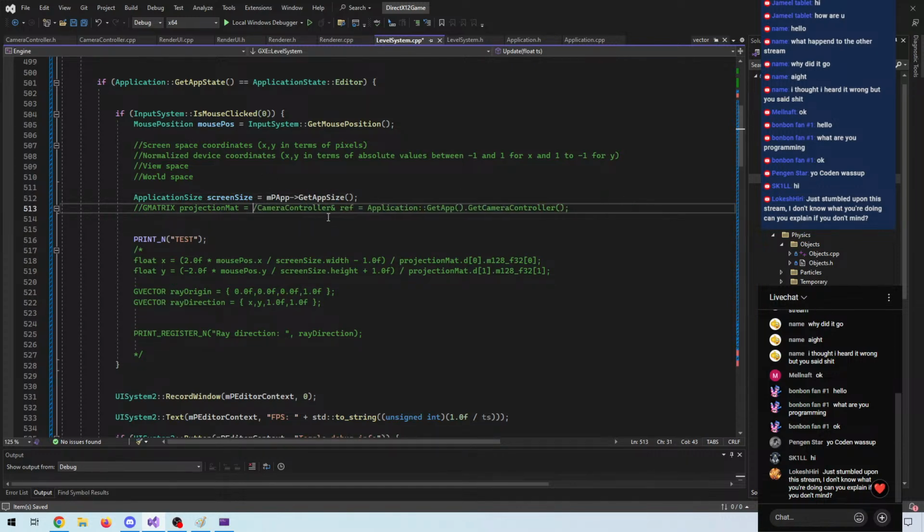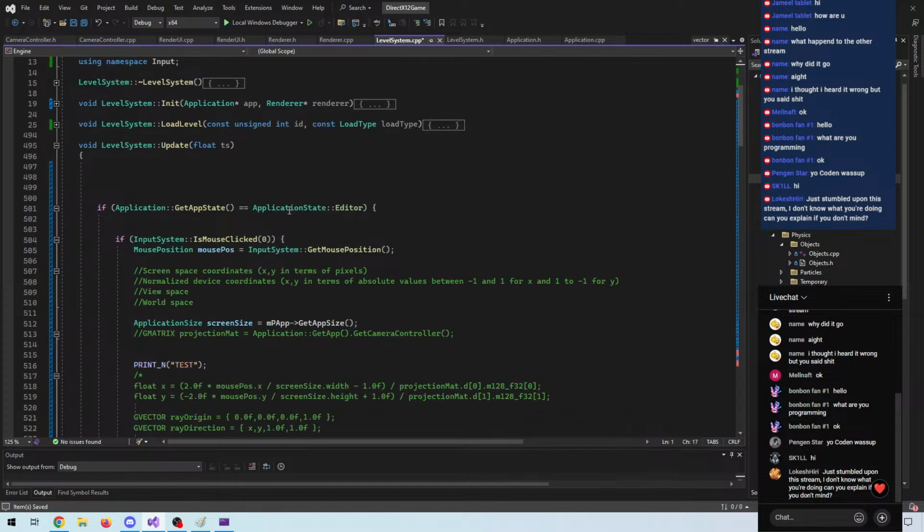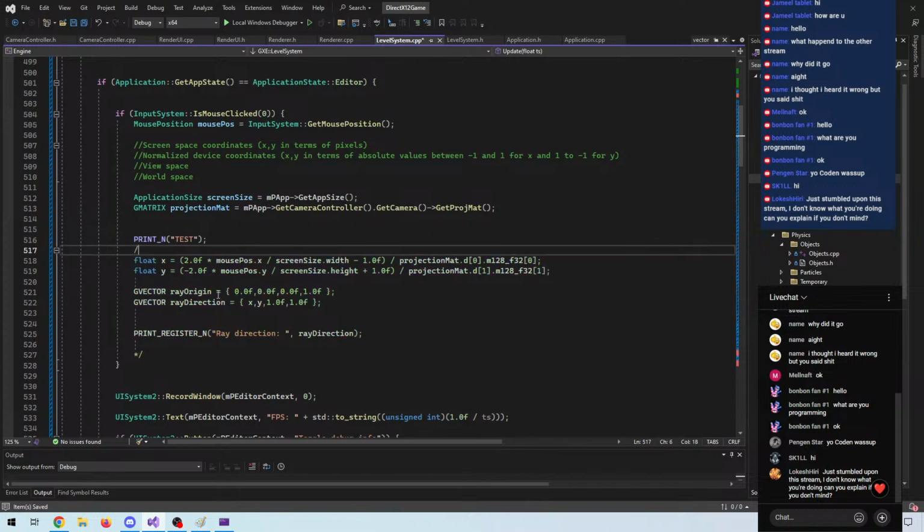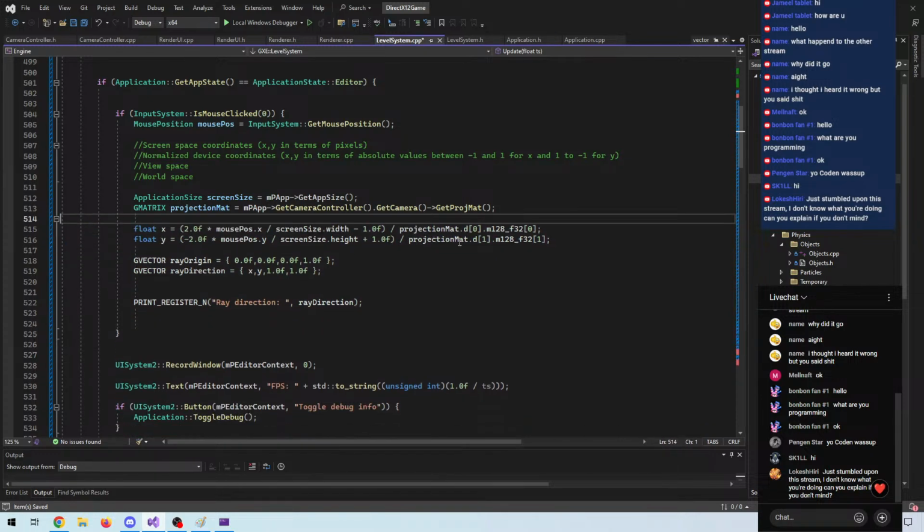We will set this to what we did before. Application, not MP app. Get camera controller, get camera, get projection matrix. And then we can do our calculations here. I think this should work.